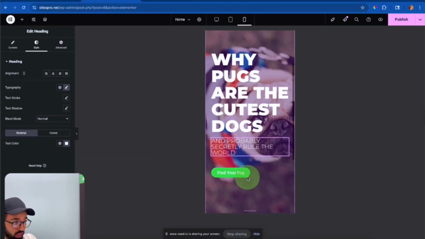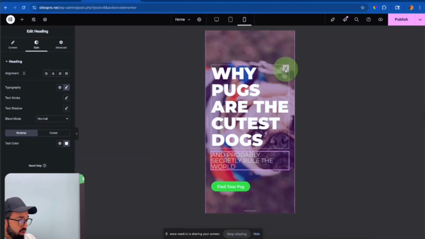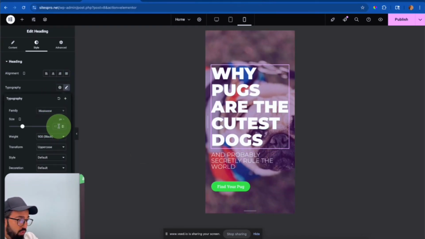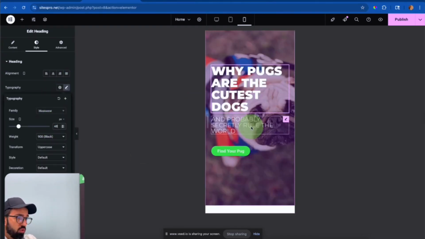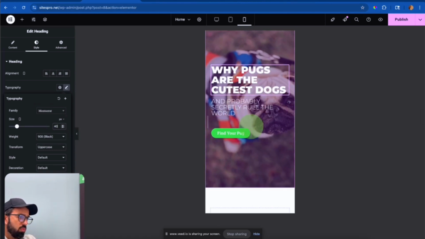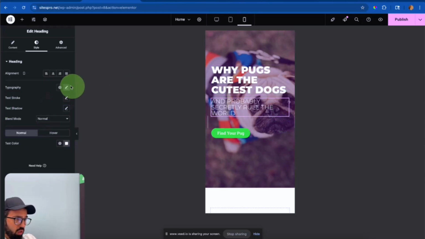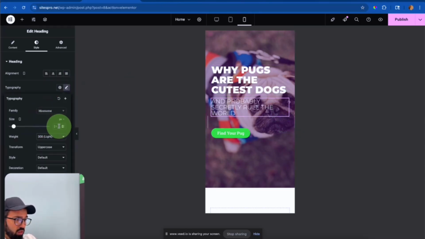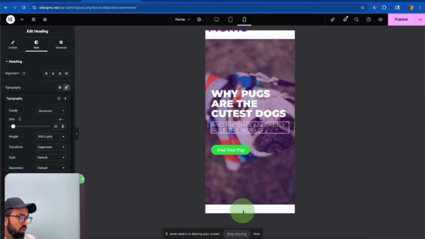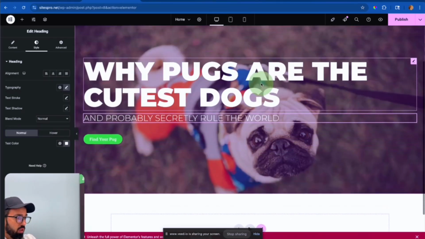And personally, I don't mind this. I think this looks good. Large headlines are very popular nowadays. But let's try 48 or 40. I think 40 looks good. Now we'll go down to the sub headline, and let's do the sub headline 22 pixels. And that is our masthead section above the fold, right?